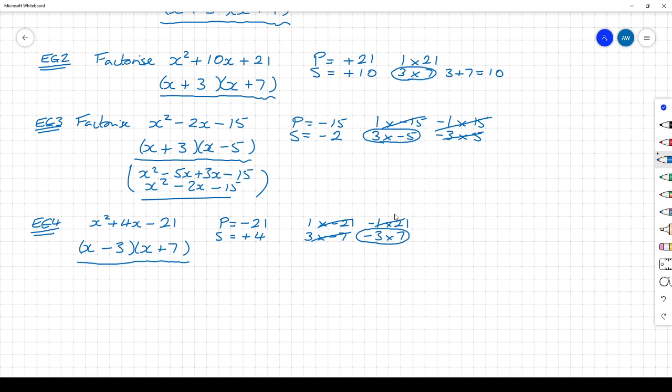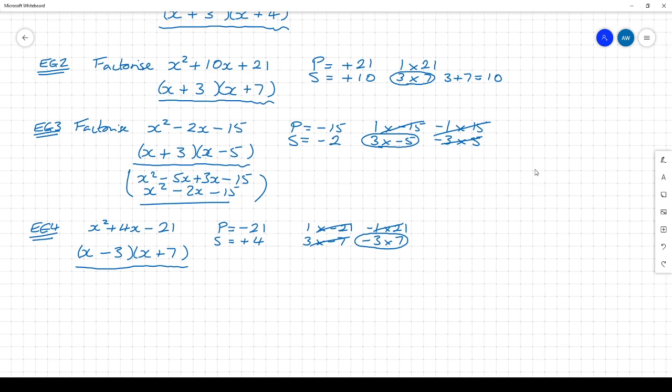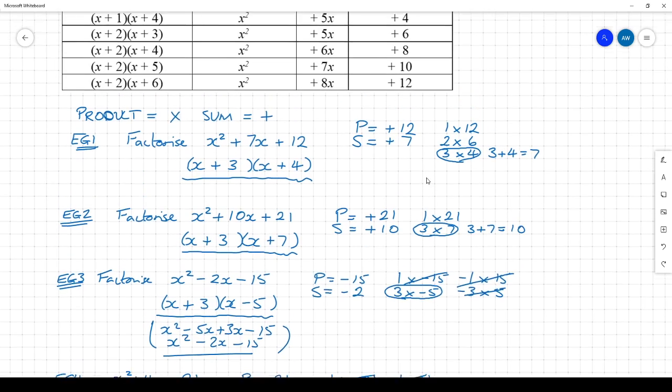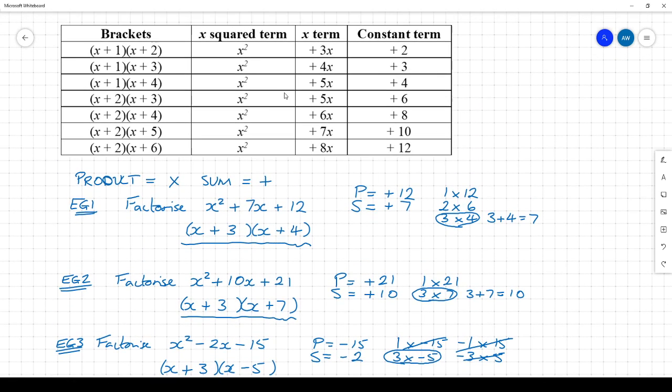Factorizing those quadratic expressions. But the key words are product and sum. Remember, it all came from looking at what happens when we multiply 2 sets of brackets, when we expand double brackets, looking at what we got to see if there was a connection between the 2 numbers and the numbers in our quadratic expression. And there was. If we multiply the 2 numbers, their product, we get the constant. If we add the 2 numbers, their sum, we get the coefficient of x, the number in the middle. Hope that helps. Thank you very much.